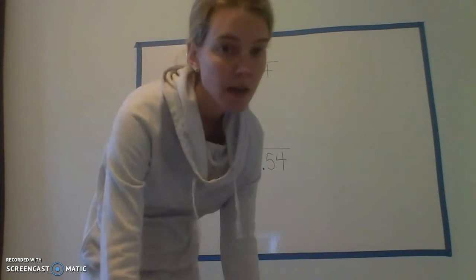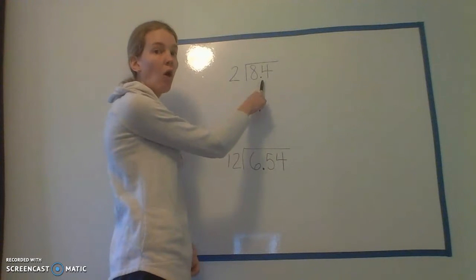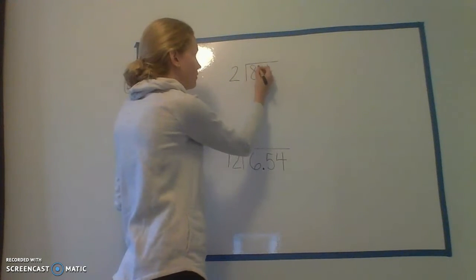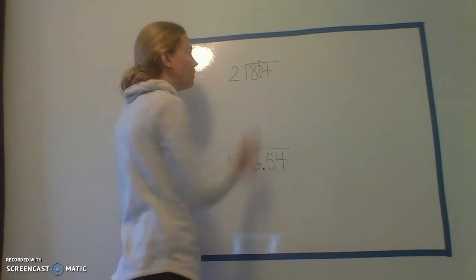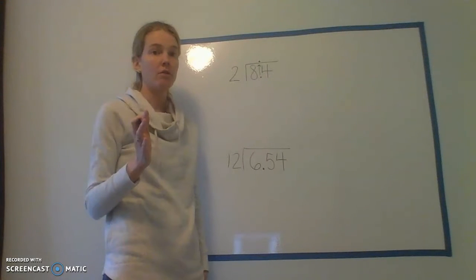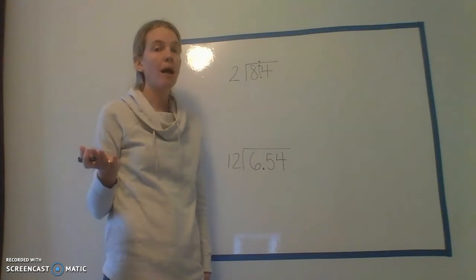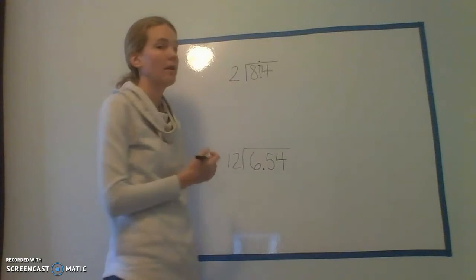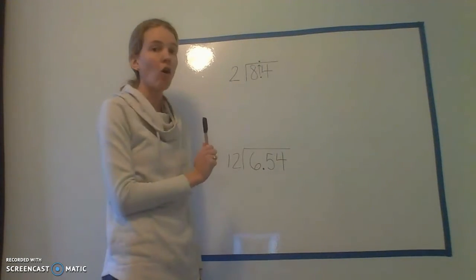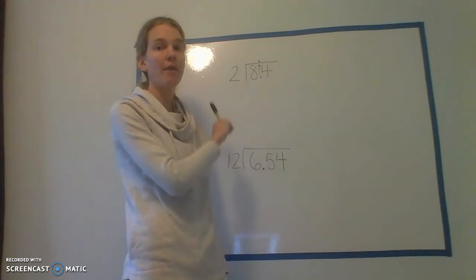When we're dividing with decimals in the dividend, all you have to do with the decimal point is bring it straight up. This is really where neatness comes into play, because if your numbers are not organized and you don't write them one on top of the other and line up the digits correctly, then your whole problem is going to be off because your decimal point might not be in the right spot. So you need to just bring the decimal point straight up. That's always the first thing that I do so that I don't forget about it later on. I like to bring it straight up and then I'm done with it.